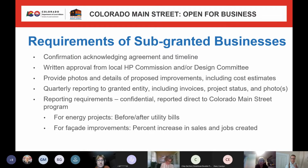A one-page summary of what the applicant is proposing that we do. And again, that's an Excel spreadsheet that might list 5 buildings on it for a total of $500,000. And then attached to that cover sheet and the application will be a packet from the building owners saying, here's my one-page proposed scope of work. Here are the before photos. Here are the changes that I want to do. And on that spreadsheet, there are going to be 4 columns. In addition to the scope of work, it's going to be a cost estimate for that.